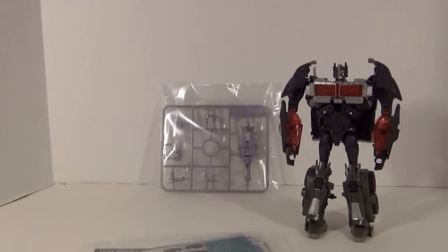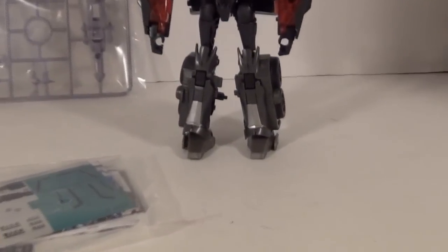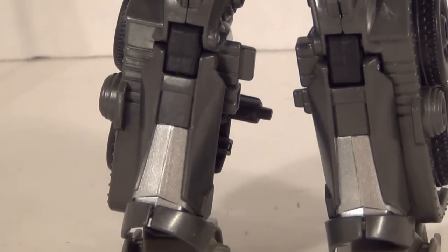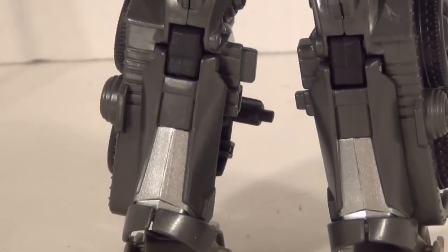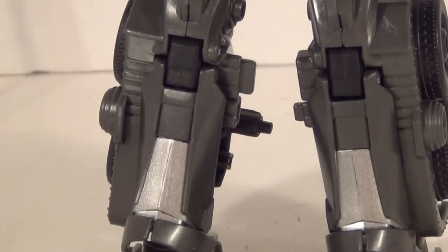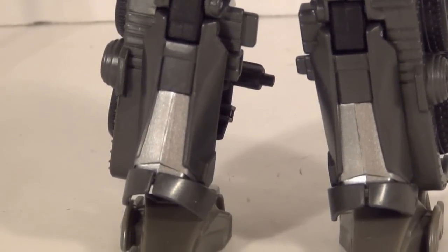but... Okay. Time to get this... Oh, wait. One detail I just happened to notice. They did it. They painted his shins. Wow. Okay, I wasn't expecting that. And I know it seems like such an insignificant thing, but Optimus for Arms Micron never got his shin plates painted. You usually had decals for them. So this is pretty cool.